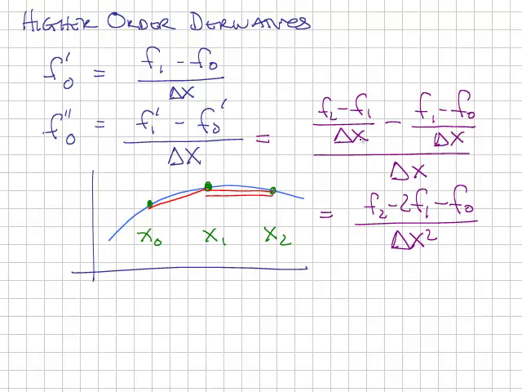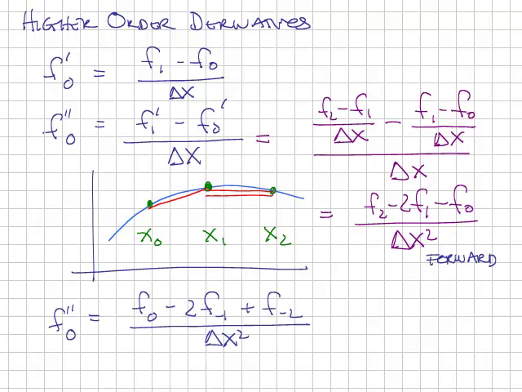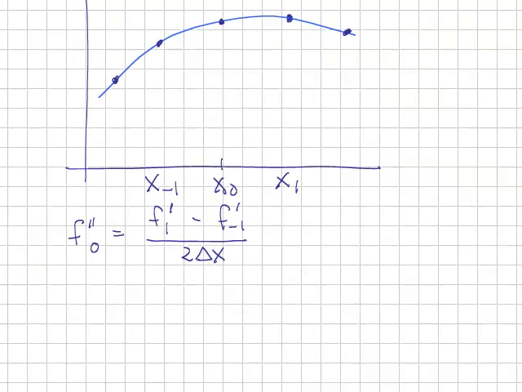Following through with the math, we write the finite difference approximation for the derivative at x1. We write the finite difference approximation for the derivative at x0 and do the algebra, and we're left with the formula for the finite difference approximation for the second derivative using a forward difference. You can use the same approach to calculate the backward difference. We're looking at approximating the derivatives behind x0. Using a similar procedure as we did for the second order forward difference, you can come up with the second order backward difference. To find the central difference version of the second derivative, we can use the same procedure.